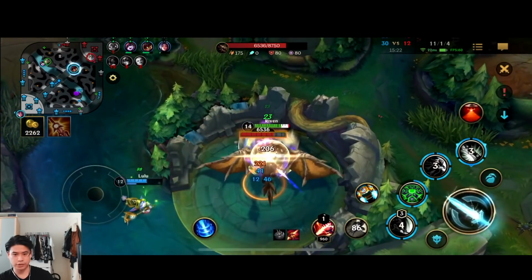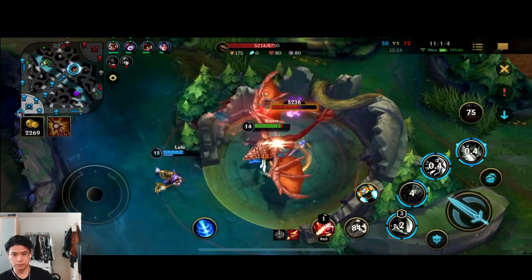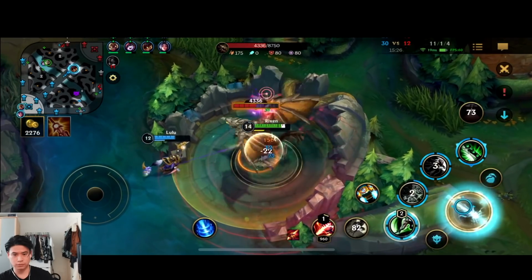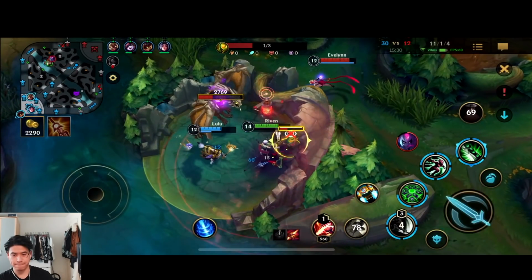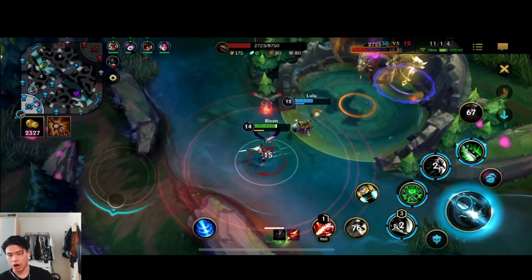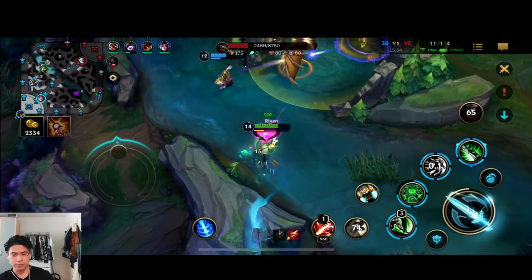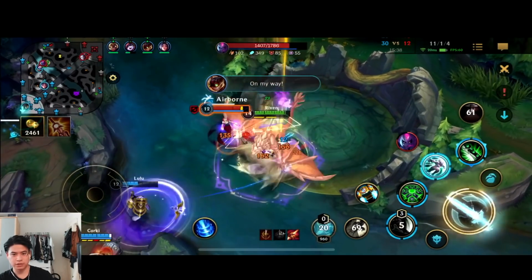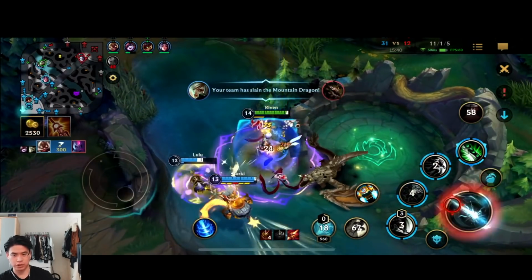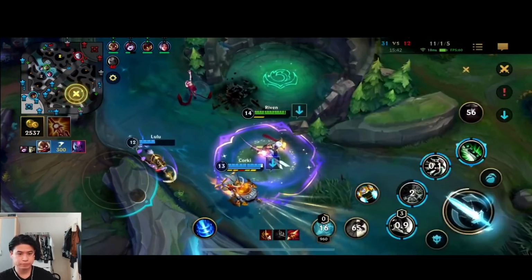Okay, let's go for the mountain. Look at the combo, pay attention. I think you should always try to maximize your damage by using your attack animation correctly. At all times. Just practice in practice mode and keep playing the champion.